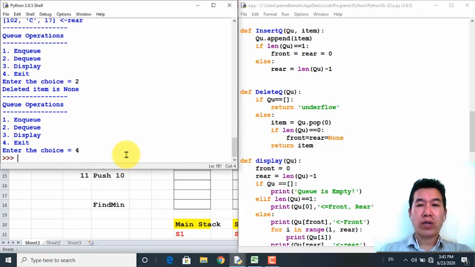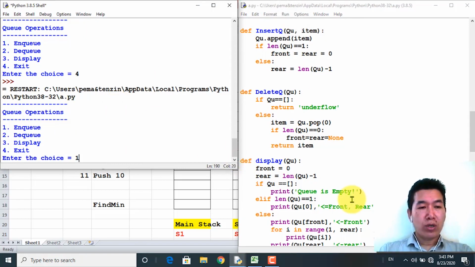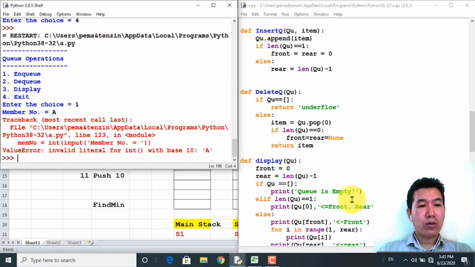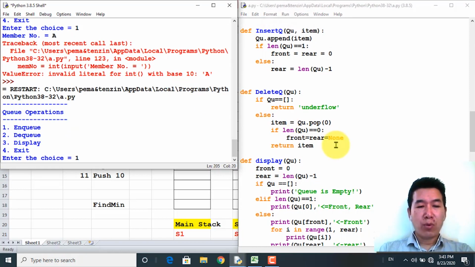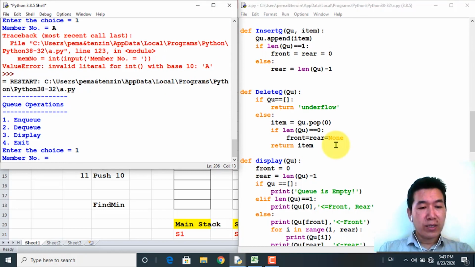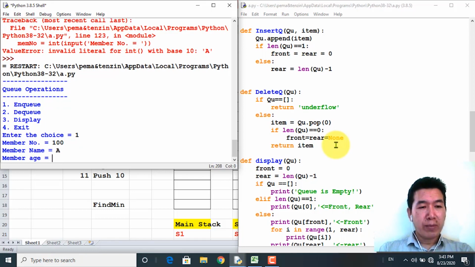Let's come out of the program, and then let's run this again, right? So run F5. Let's do it one more. 1, enqueue, oops, sorry, what's wrong with me? Okay, number 1, and then the member number, let's say 100, member name is A, age is 15.